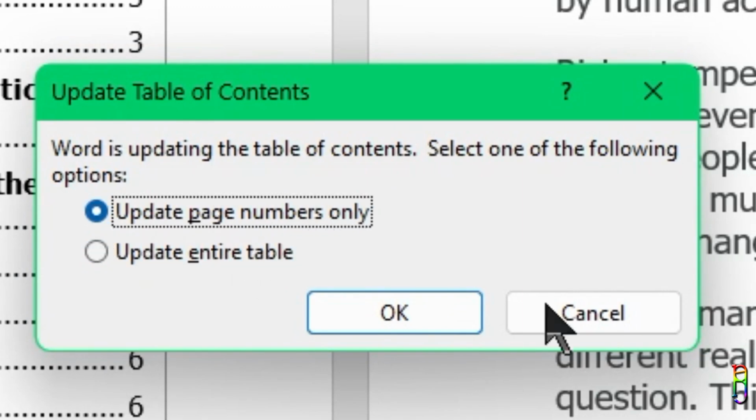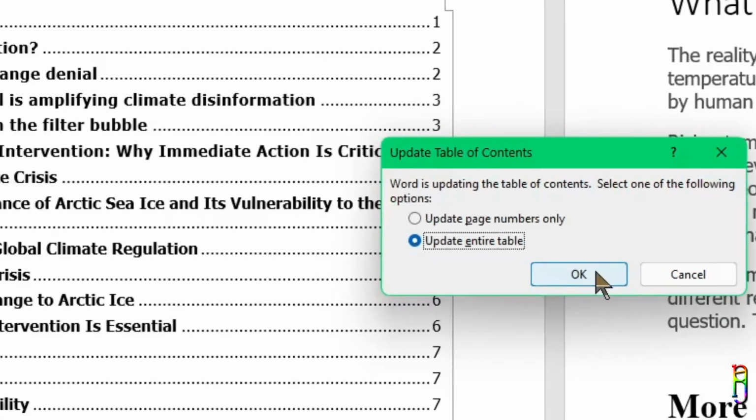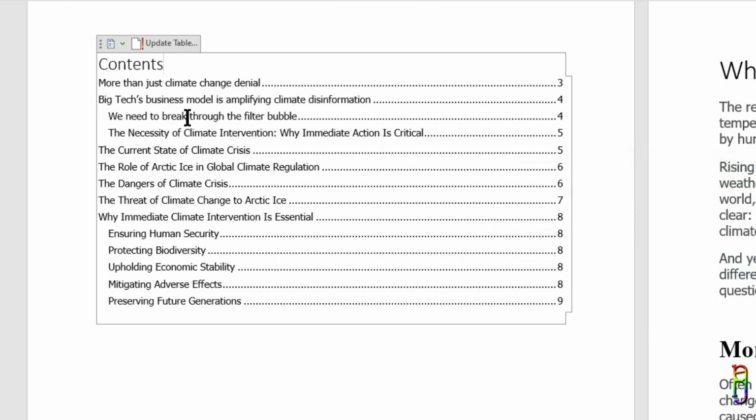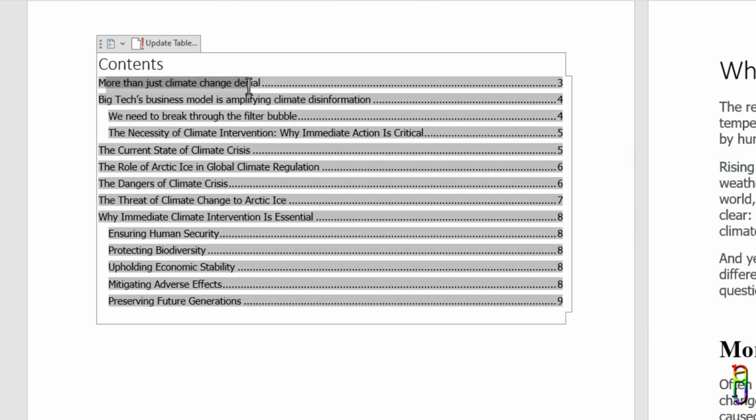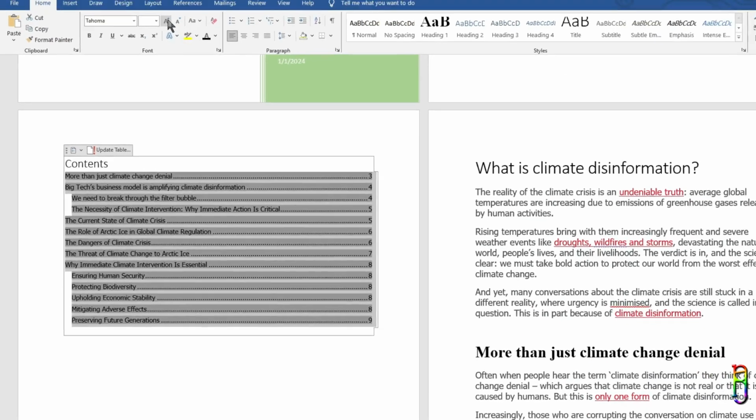Obviously, the first option will only update the page numbers on the right side of the TOC, while the second option will refresh the whole TOC. I'll select the entire table for now. There we go. Okay, I think both the title and the heading 1 are in the first level of hierarchy. I should have formatted the document with heading 1 to 3 instead to show a third level hierarchy here, but that's okay. I'm sure you get the point of how important it is to format your document properly in order to control the table of content list.